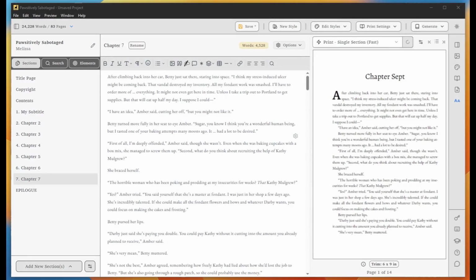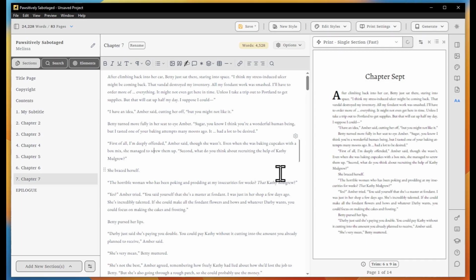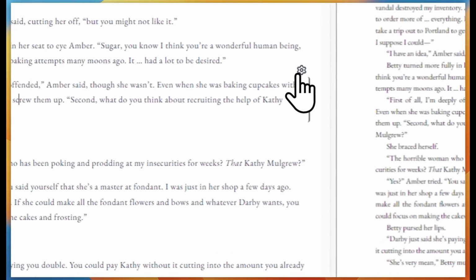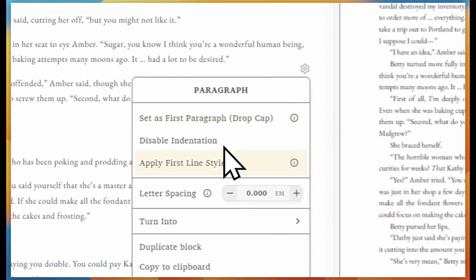Anytime you're using text justification, there's always scenarios that play out where there's too much spacing in between words. For some of the more difficult paragraphs, we've now added the option to change letter spacing manually for those paragraphs. To find the new option, just click on the cogwheel next to whatever paragraph and you'll see the new option there.